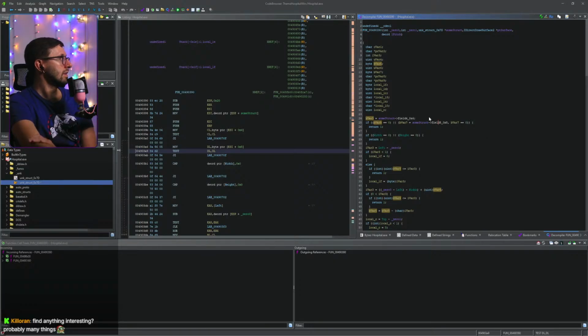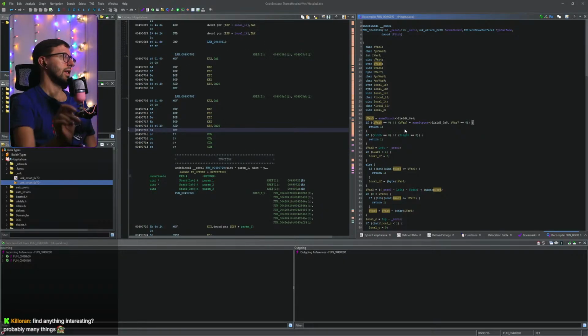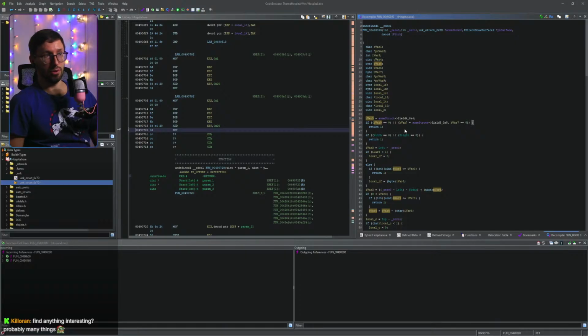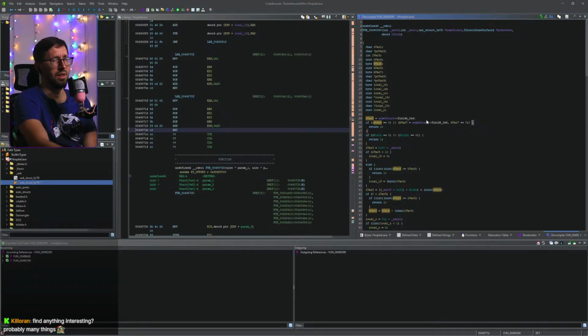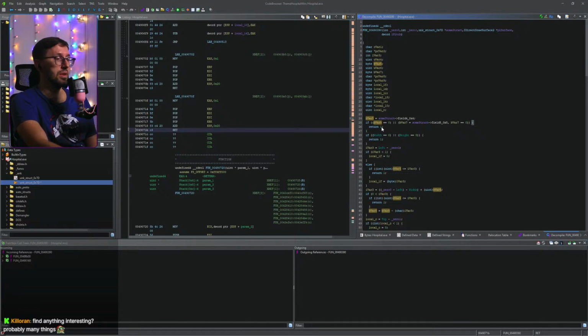Find anything interesting? Not yet, not yet. I found like direct draw surfaces on which you can draw. It's maybe handy. I don't know which one I found because from what I saw, they are pretty small.